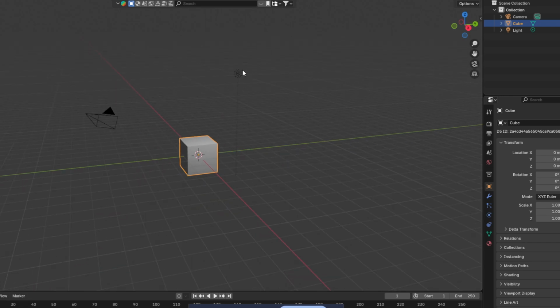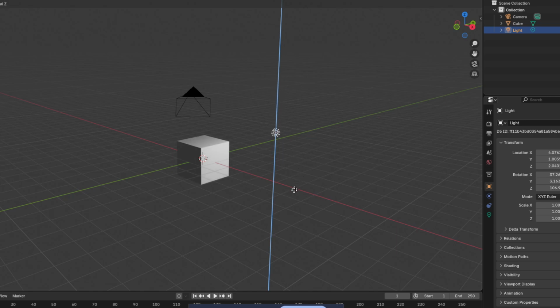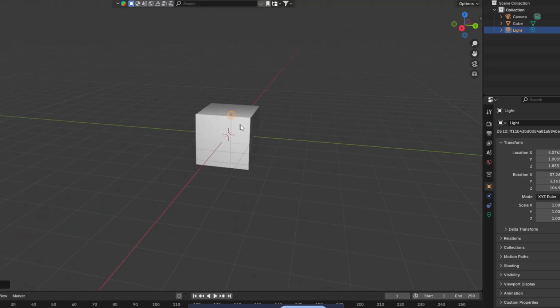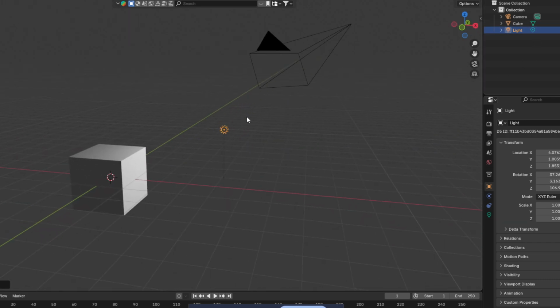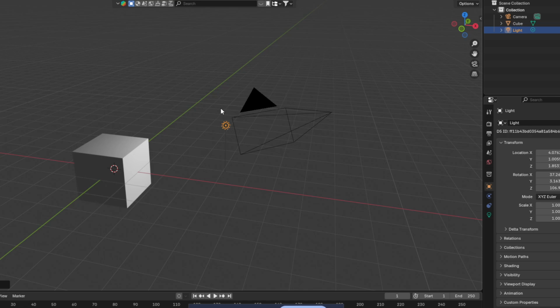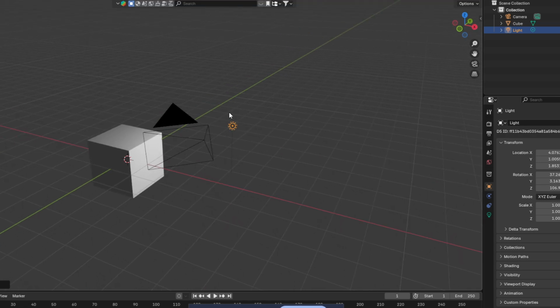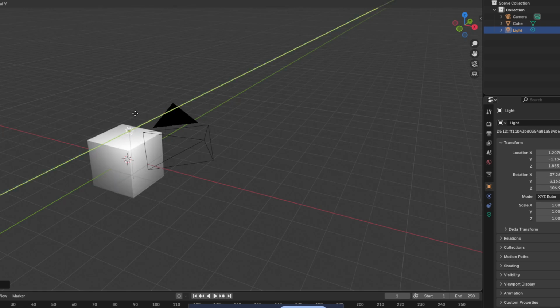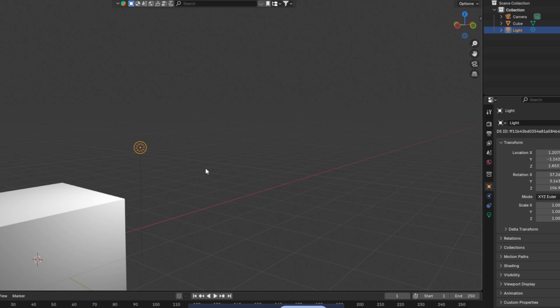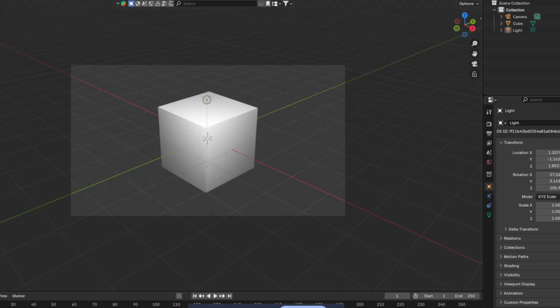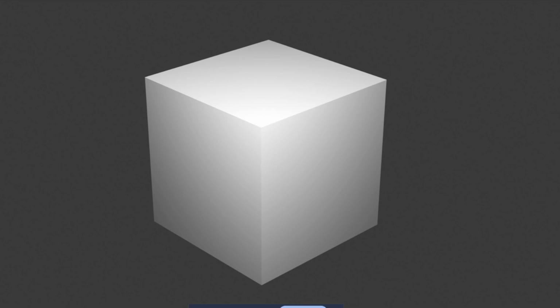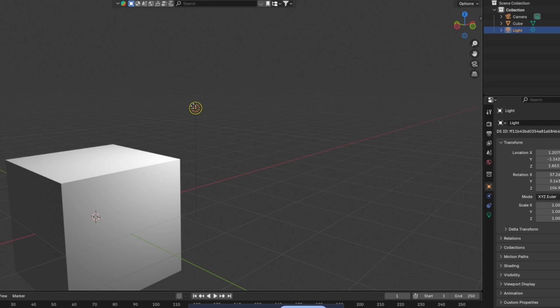And let's look at our light. We can rotate, scale or move our mesh, light or camera by pressing G and after that pressing Z, X or Y. For example, I'm pressing G and then Z, X or Y, and as you can see our light is so near my cube that it looks like everything is flashed in my render. Also, I can change my light.